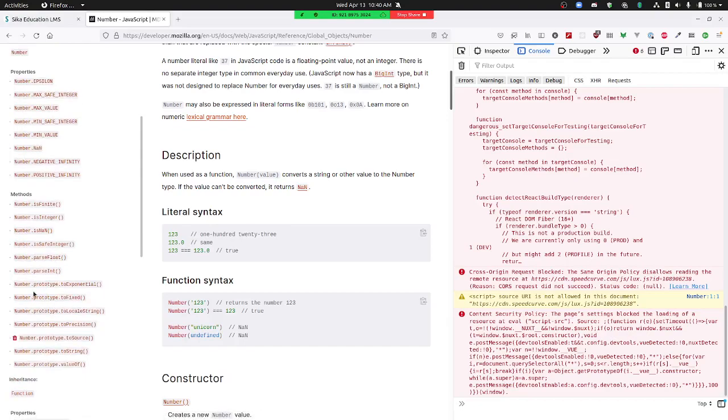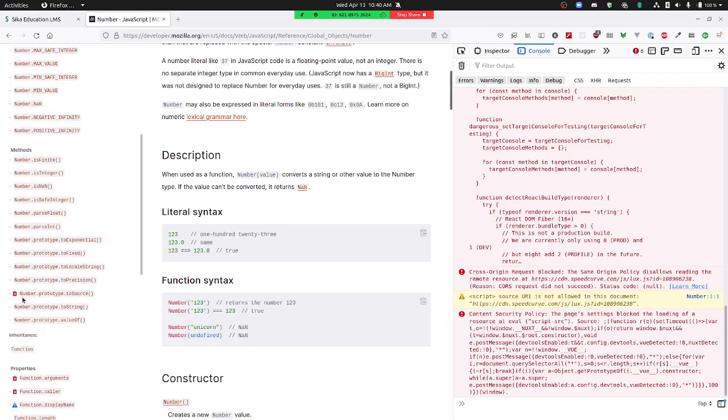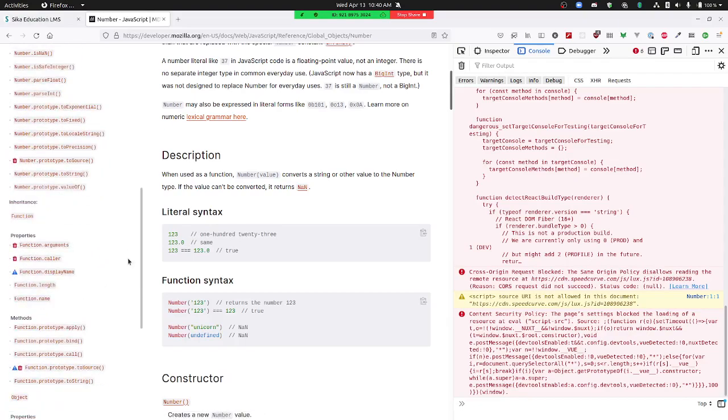What's the little trash can looking thing next to some of those? Deprecated. Okay. So deprecated means that it still works, but it won't in the future. So it says not for use in new websites. If you have it in your code already, that's a sign to start getting away from it. And then the exclamation point is probably experimental. Non-standard. That means that different browsers do it differently.